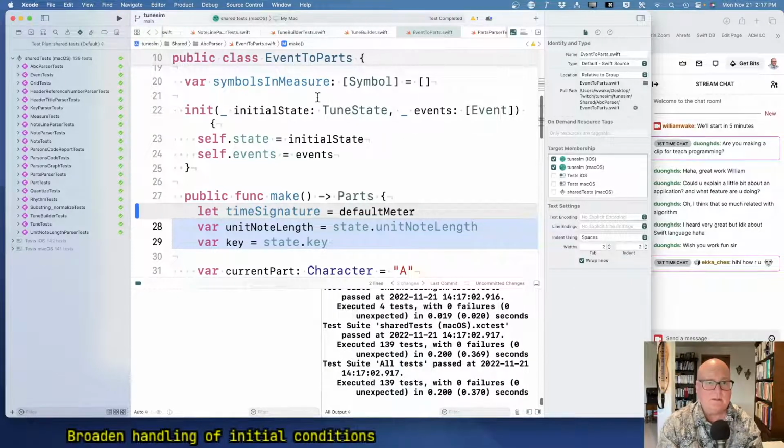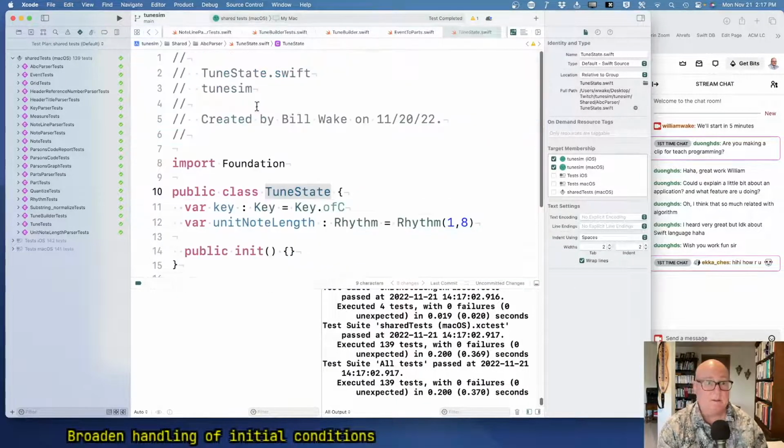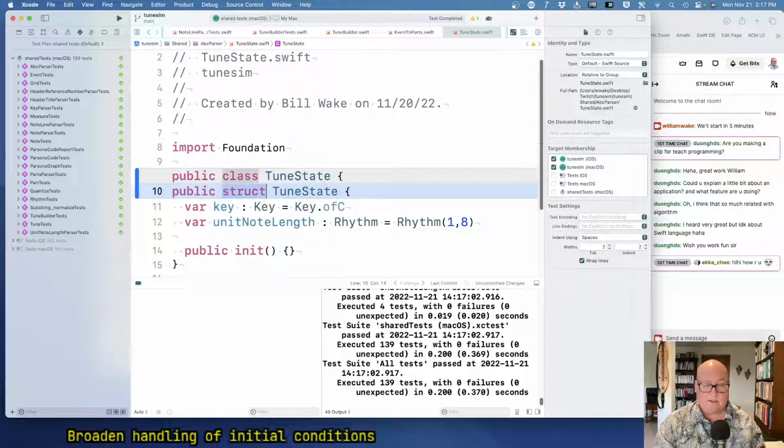Let me work on tune state a moment. All right. I think we are at the point that it should be a struct now. So originally it was a class because we were using that to modify it and keep the current running state around.